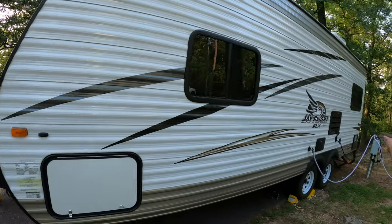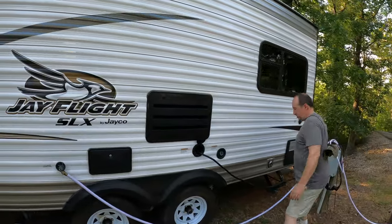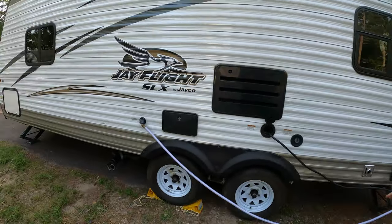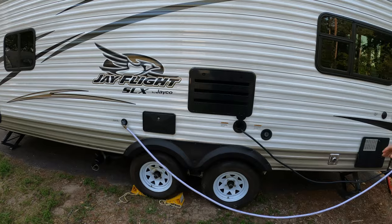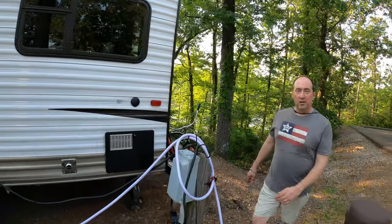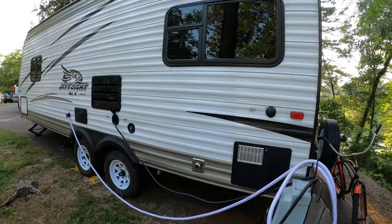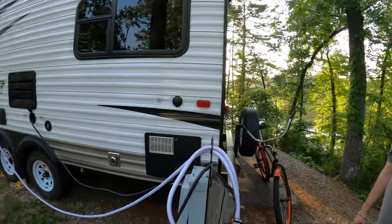But then we always keep our hoses and our wires off the ground, so nothing can crawl in. Yeah, there's a couple of state parks where they've had a certain type of ant that's real invasive. We typically don't do that, but we need to do a much better job of that.